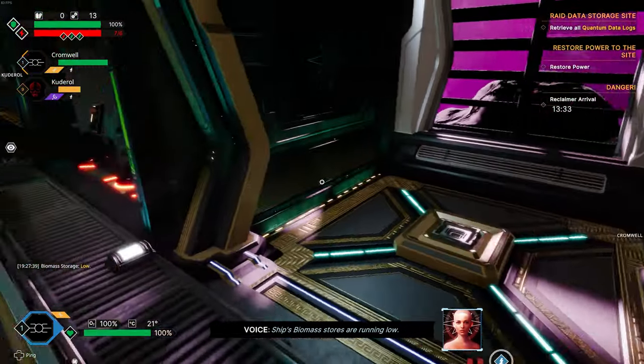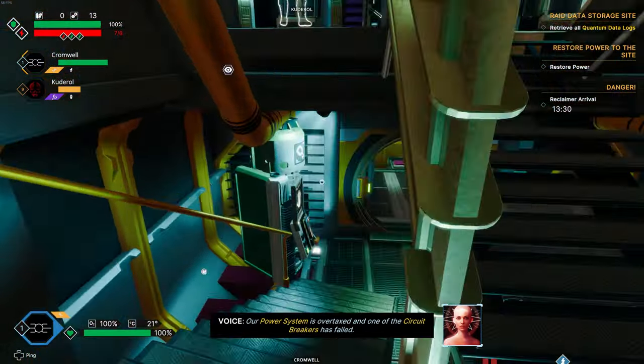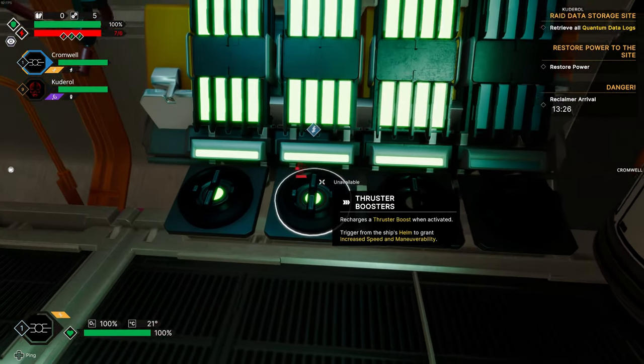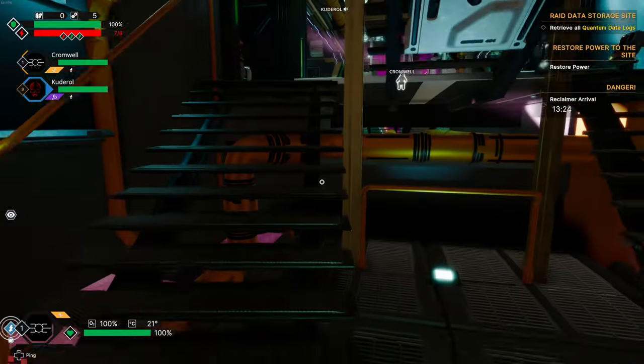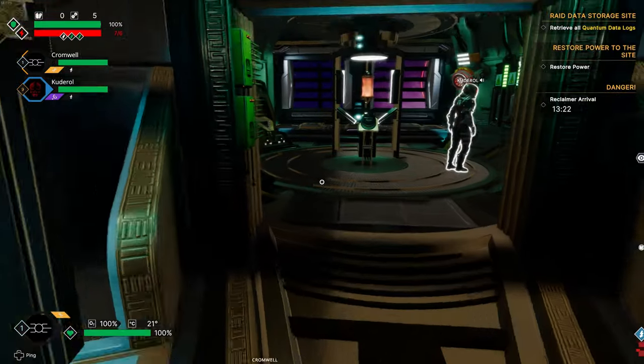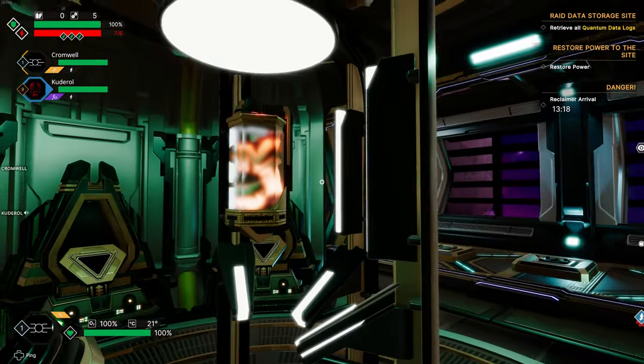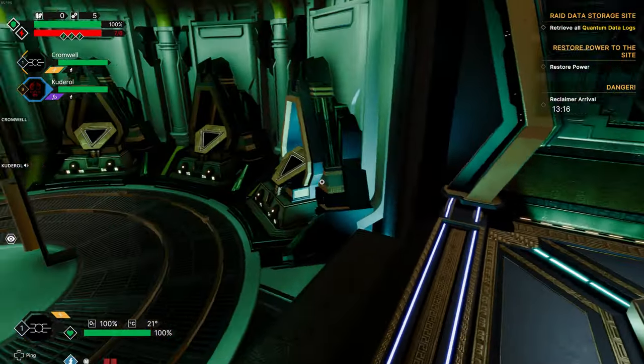Oh, nice. Our power system is overtaxed and one of the circuit breakers has failed. Uh-oh. Can you guys fly outside and kill fighters? Nope, only the turrets can. Okay. I nearly got the facility up and running. Oh no.